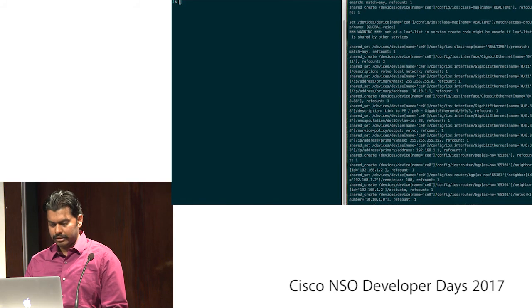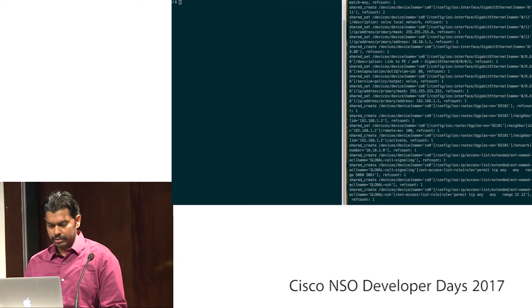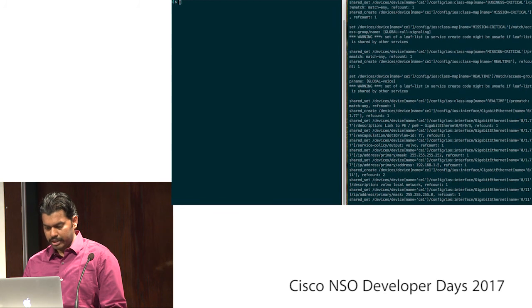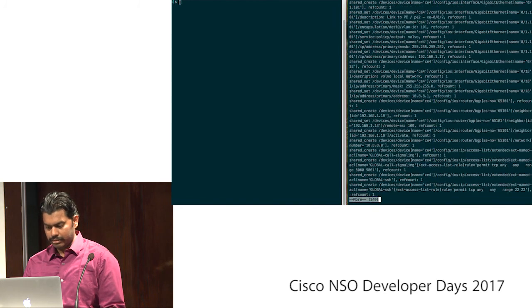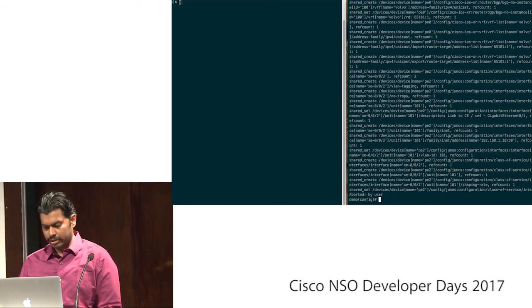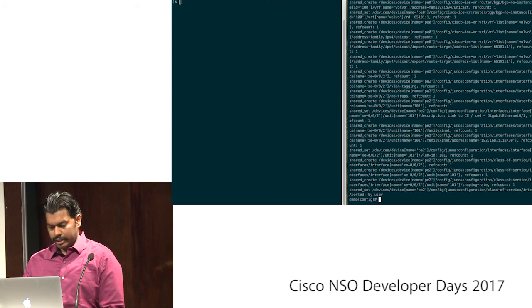So in those cases, this debug service will also issue a warning so that you can know what is being done in your service. And I mean, you can use set instead of shared set if that's what you want and you mean it, but it's still nice to have these warnings so that you are explicitly aware of that.